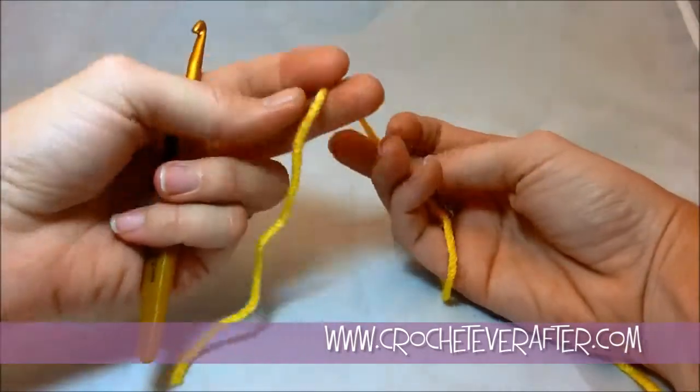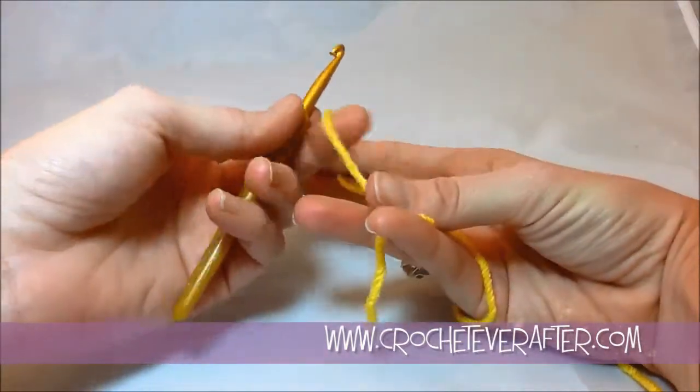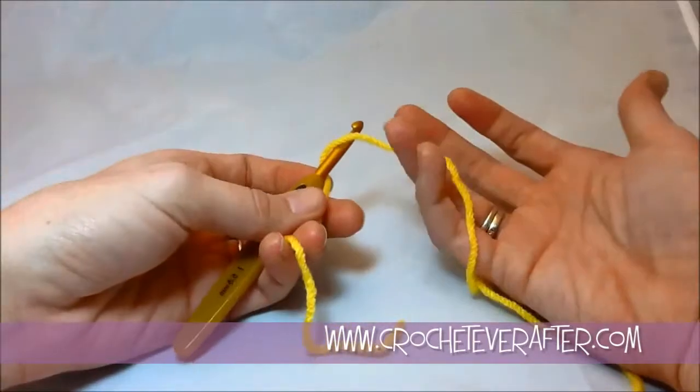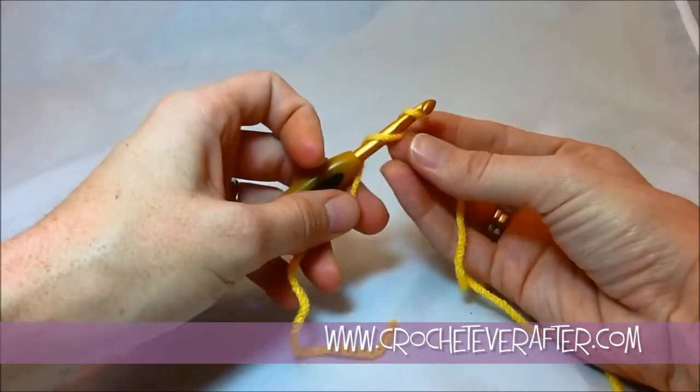To begin increasing in single crochet in the round, first you need to create your rounds. To do that, you first put on a slip knot. I'm going to show you my little crocheting trick for a slip knot real quick. This is the way I always do my slip knot. I try to teach the correct way, but this is my easy crocheting slip knot.